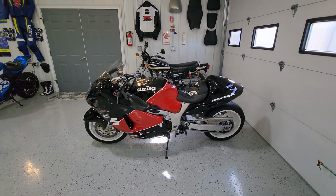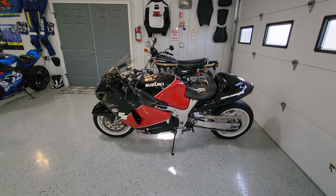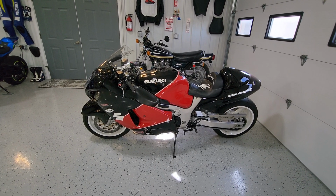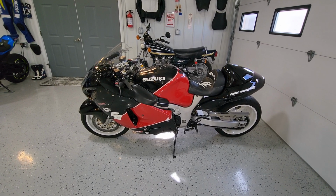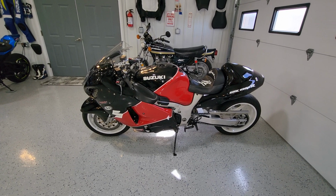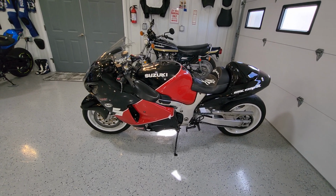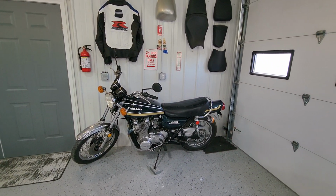I'm getting ready to do a walk around and a startup on a couple of different Hayabusas. And I'll cover that more in general. This is one of the first drag bikes that I bought, and has just been an amazing bike for me. It's a 2001 kind of customized Hayabusa with the paint and wheels and some of the small mods, but it's basically running a stock engine. And like I said, I'll be doing a more detailed walkthrough and a startup.